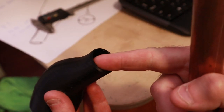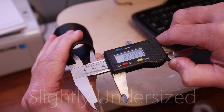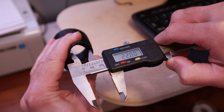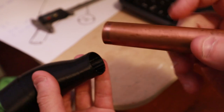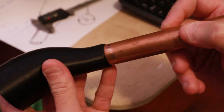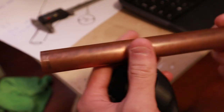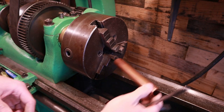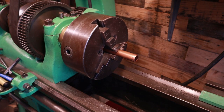This, according to the software, should be exactly the same size as this pipe, and of course that's no tolerance. So I try and put the pipe in, and it just doesn't fit. It probably could fit if you jammed it in there, but that may just break this part. So what we'll do is take this over to the lathe and machine this down. This could easily just be sanded, and the inside of this could just be sanded a little bit as well.